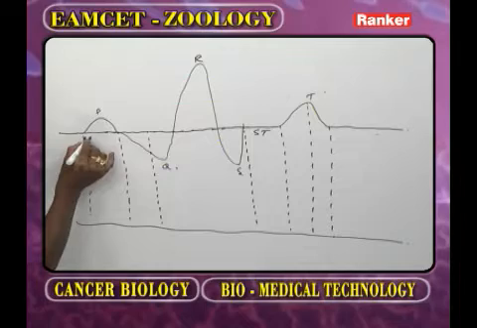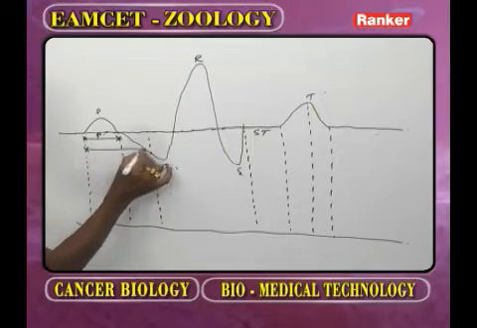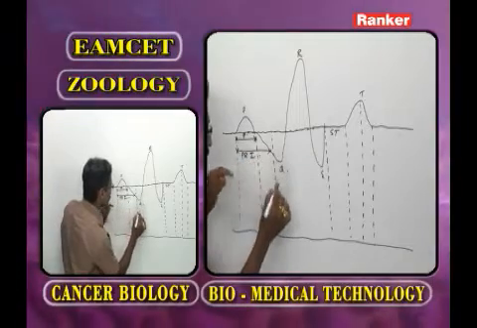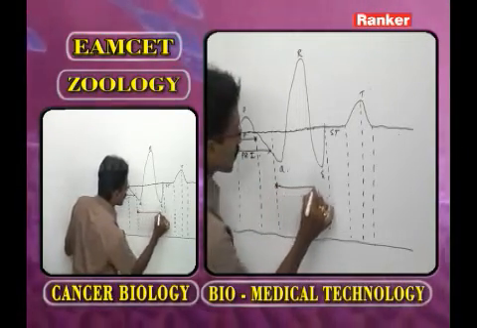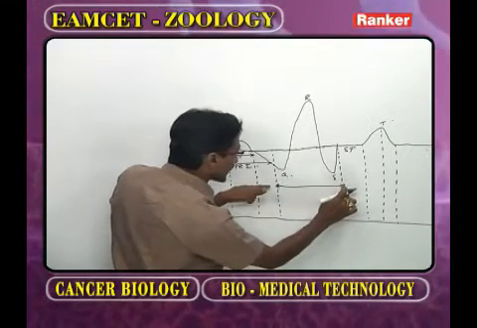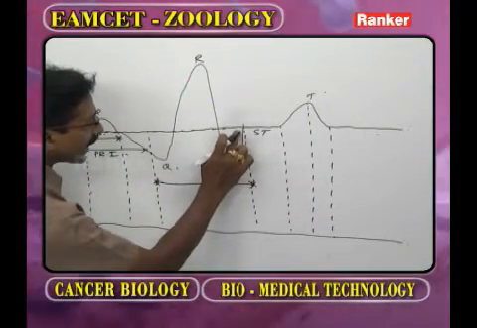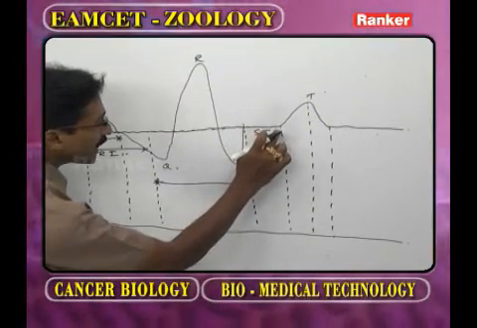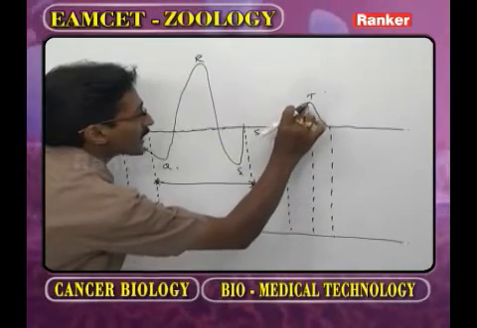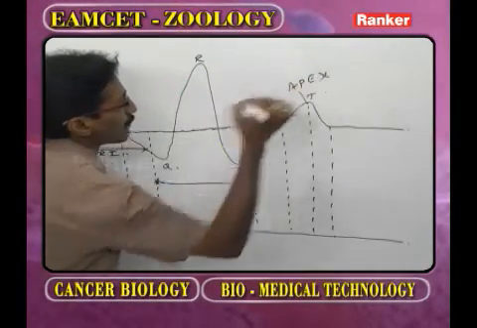Now this one we call the P wave. And this one we call the PR interval. I means interval. Now this one, the QRS, indicates the QRS complex, the beginning and ending of QRS. And this is the ST segment. This indicates the end of the QRS complex and the beginning of T. Now this is the center of T. You observe here a small elevation. The elevated part of T we call the apex.